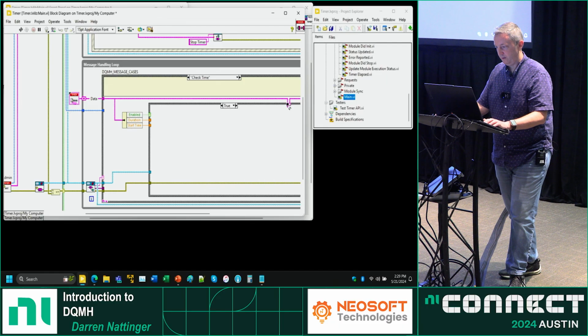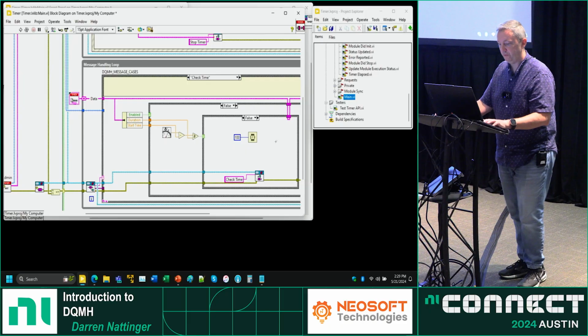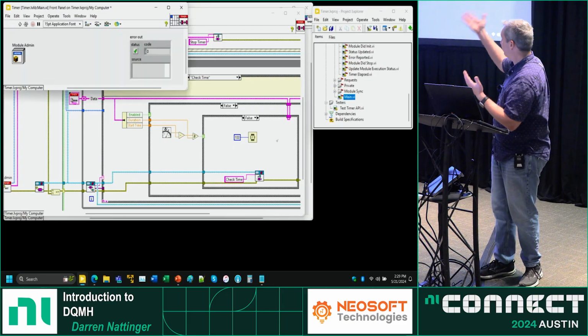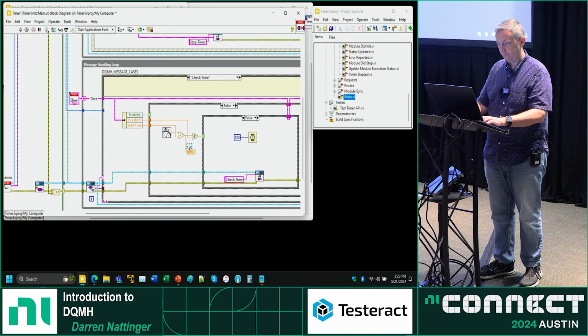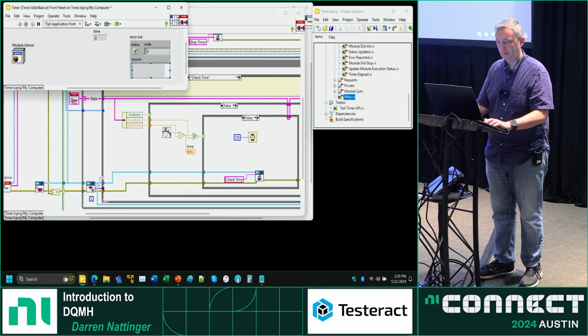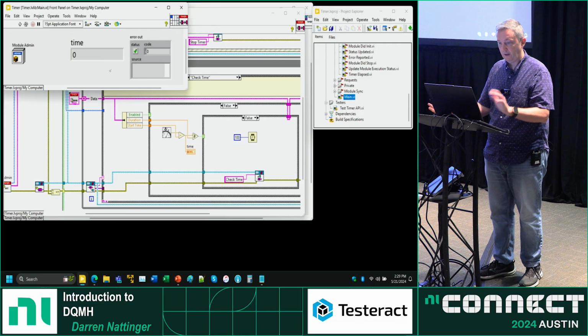All right, and I think one more thing that I'll add to my code is, even though we're not using the front panel of this module, look, there's nothing there that's interesting. I'm gonna add a debugging indicator on the front panel in case we ever have to see what's going on with this module running. And that's just gonna be the current time that we have set. So let me make this guy a little bit bigger for the purposes of everyone seeing it. And then, okay, I think I'm pretty much done here.